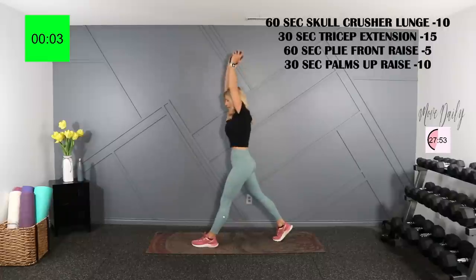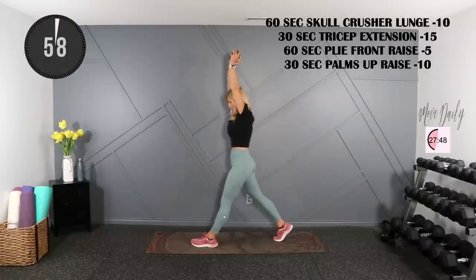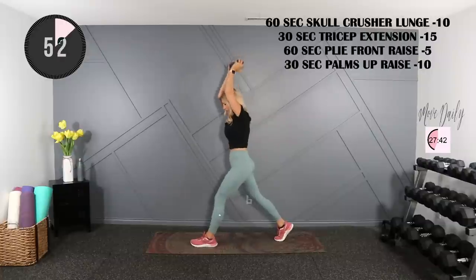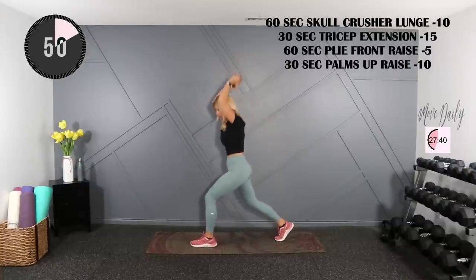Everything is down. Everything is up, elbows in. Drop it low and press. All right, you're here for a full minute. Flex at the top and have a good handle on that dumbbell.